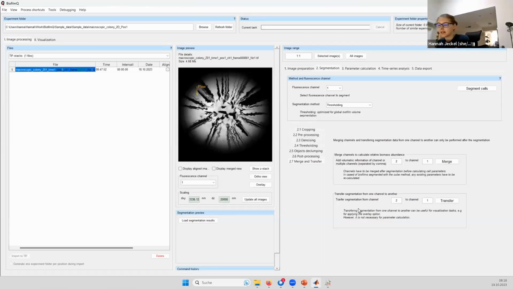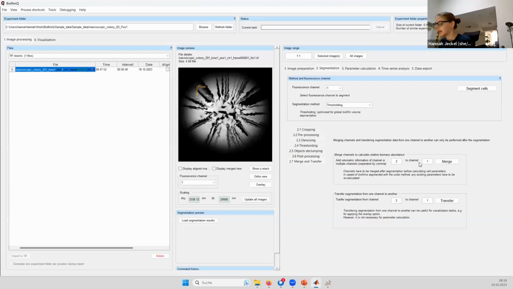Also with the data set we work with in our other sample data set, where we have one biofilm that has a certain color and the other one doesn't, transferring the segmentation can sometimes be helpful. It's difficult to explain, but I guess working with a binary image is the best example of when you would want to use this. In general, this is just a feature that exists and you should use it responsibly. But I wanted to tell you that this is also down here. Coming back to the merging, you can merge multiple channels into one.